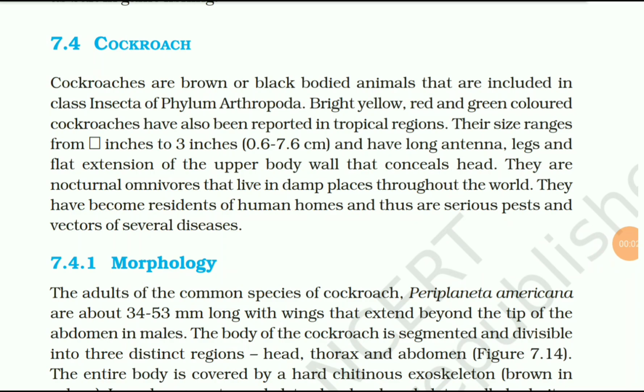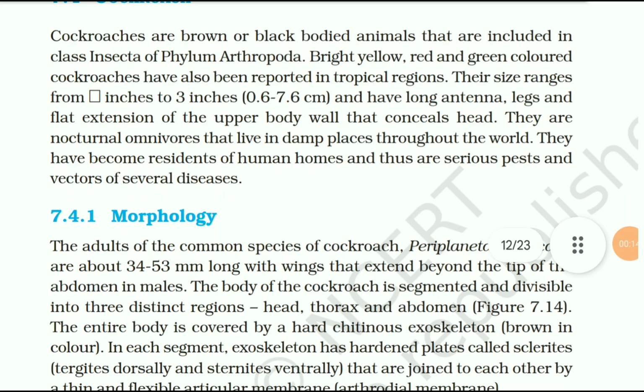Cockroaches are brown or black-bodied animals that are included in class Insecta of phylum Arthropoda. Bright yellow, red and green colored cockroaches have also been reported in tropical rains. Their size ranges from 1/4 inches to 3 inches, that is 0.6 to 7.6 cm, and they have long antennae, legs and a flat extension of the upper body wall that conceals the head.